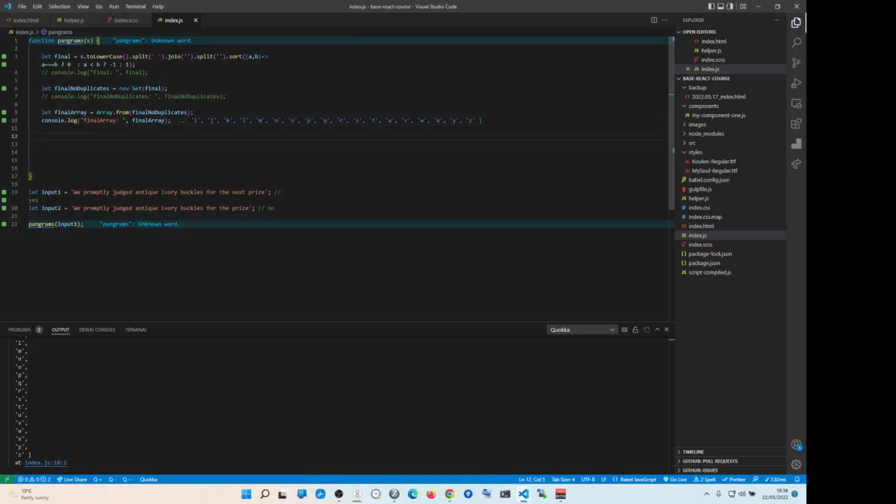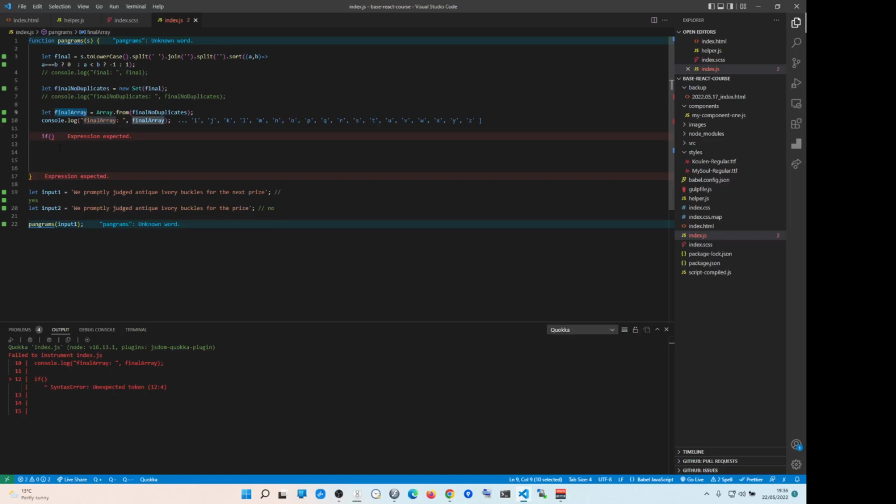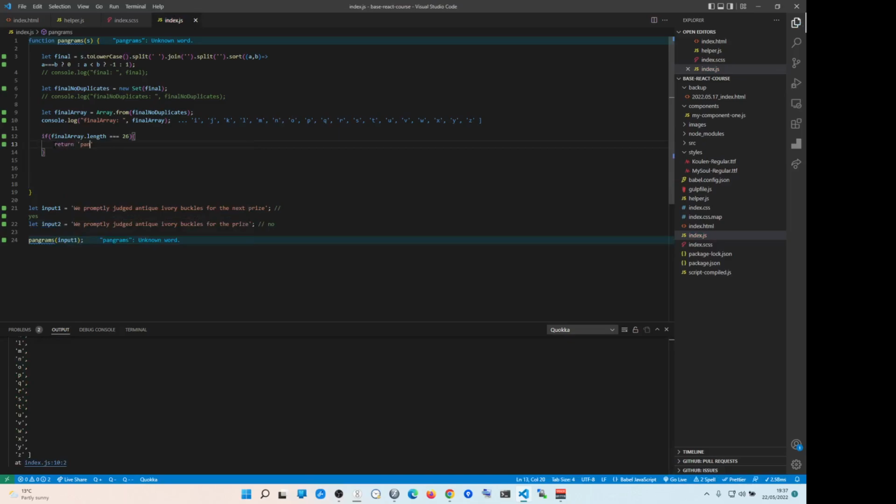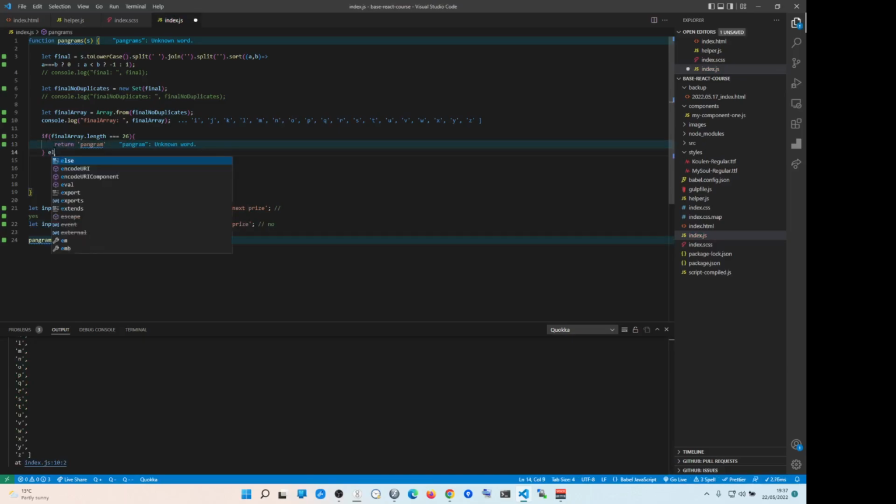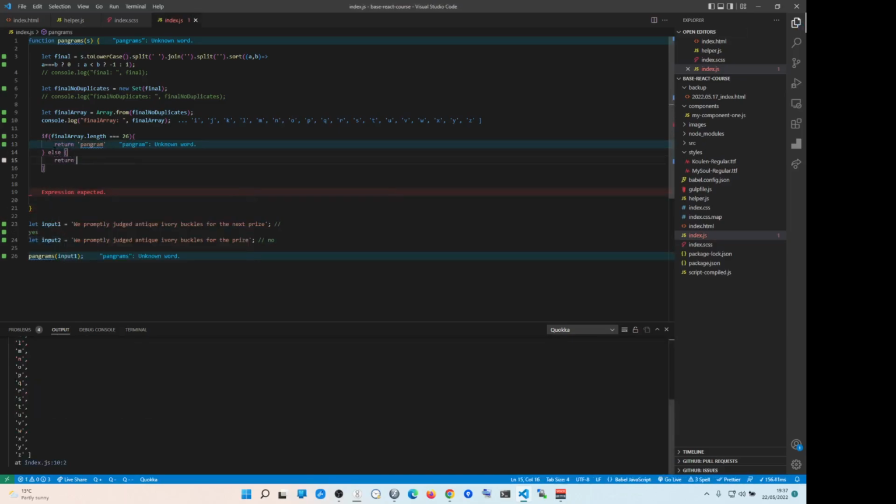And now we just basically compare: if final array dot length is equal to 26, then return Pangram. Else return Not Pangram. Yeah, Not Pangram, I think, right? And that's your solution.